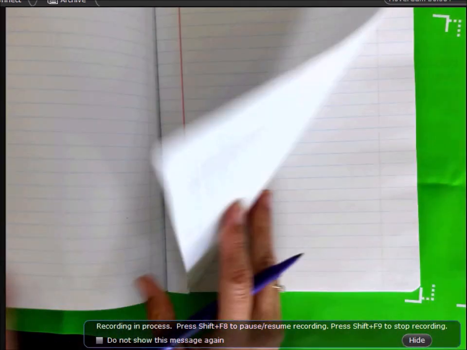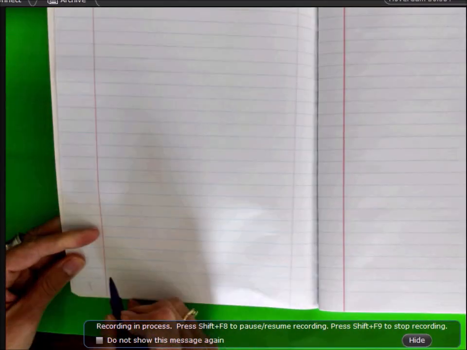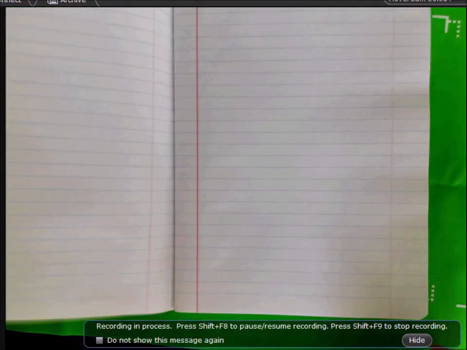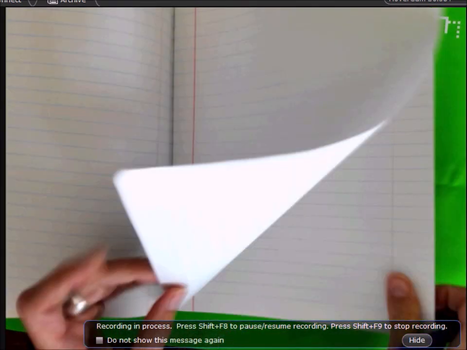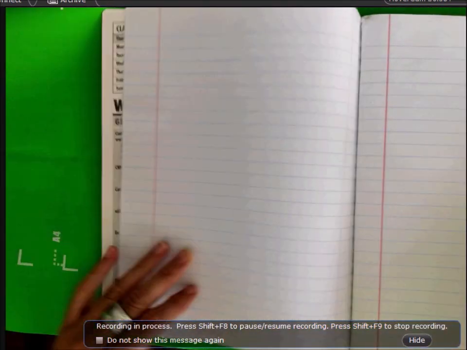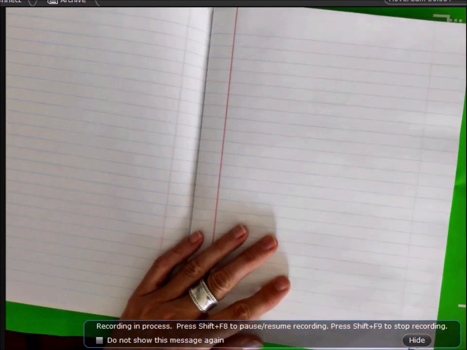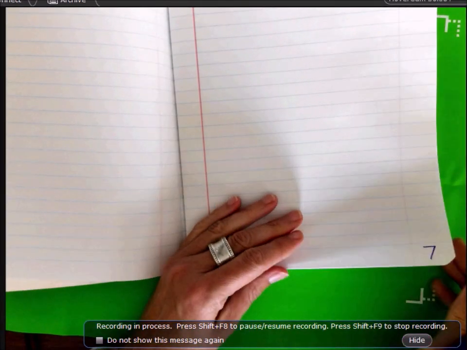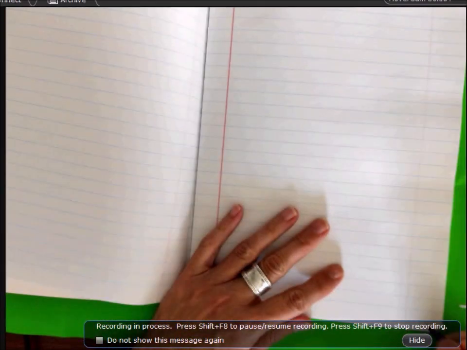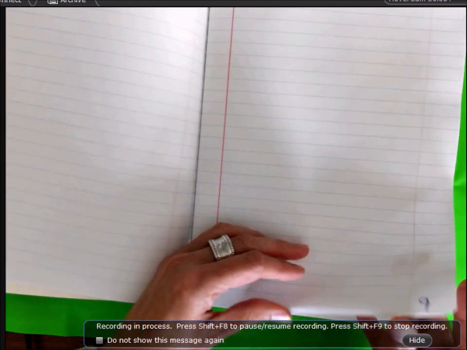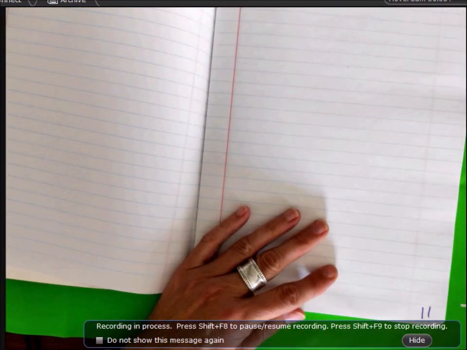So I'm not going to have you watch me do all this, but it's important that we are numbering front and back. So this is your assignment, is just to finish numbering. It's going to make your life a lot easier if you just have your whole journal numbered, ready to go. Instead of every time we open it up, we have to look and see if it and renumber it and try to figure out what page we're on.